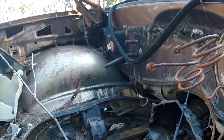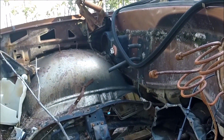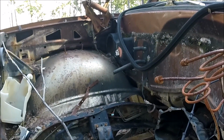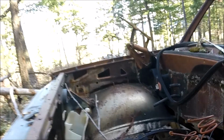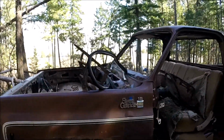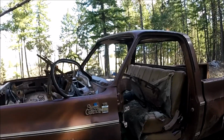Axles are gone, but the bones are still there. The gears are still in that. Hopefully they're a nice low gear, and that may even be exactly what I need for Chop Suey. I may have a project lined up for these leaf springs and axles. Heck, a guy could use this whole frame for something. I mean, it's a free truck.